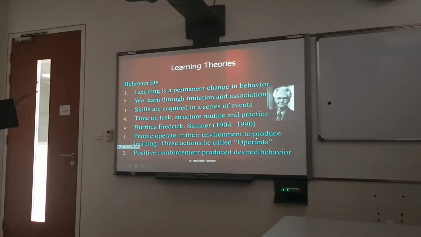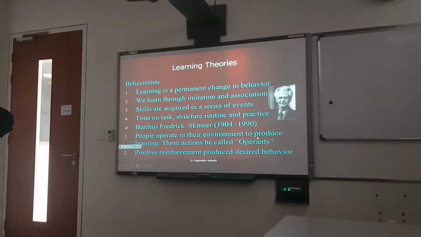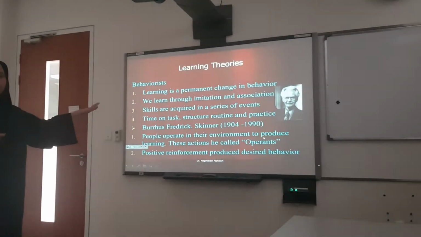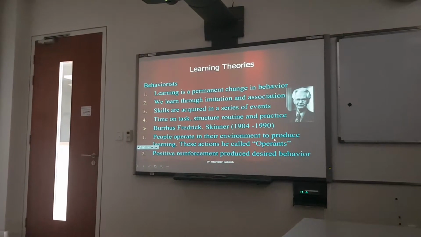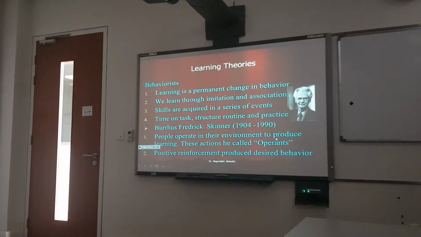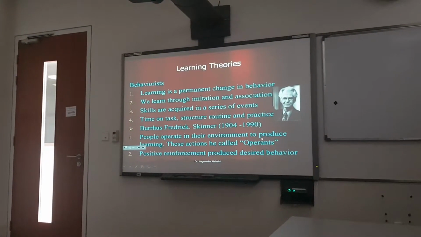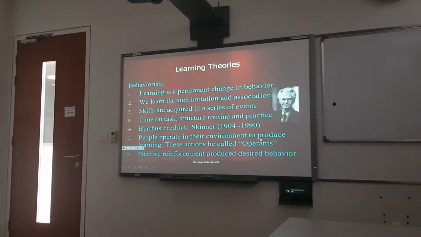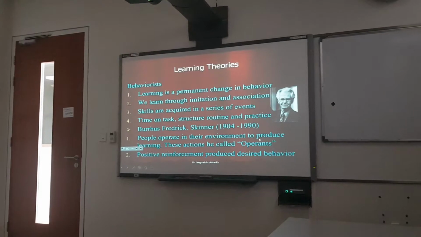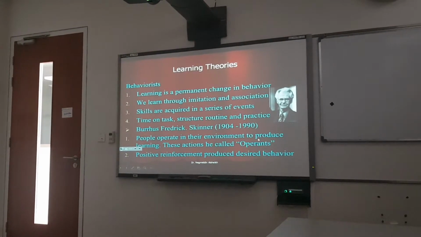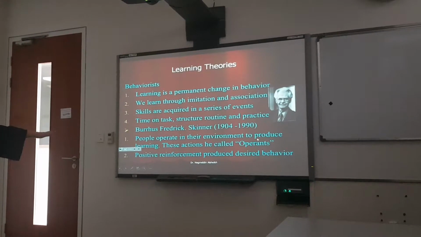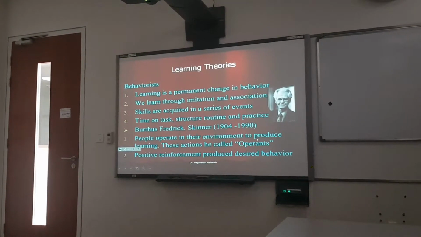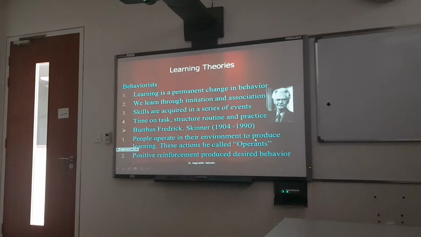So again, this theory, what are the main concepts and main ideas in this theory? It is about behavior, so it is more about changing behavior, and imitation, association, skills. Skills need time. And processes, structure, routine, and practice. Operation. And about what? Reward. You try to have more reinforcement positively.